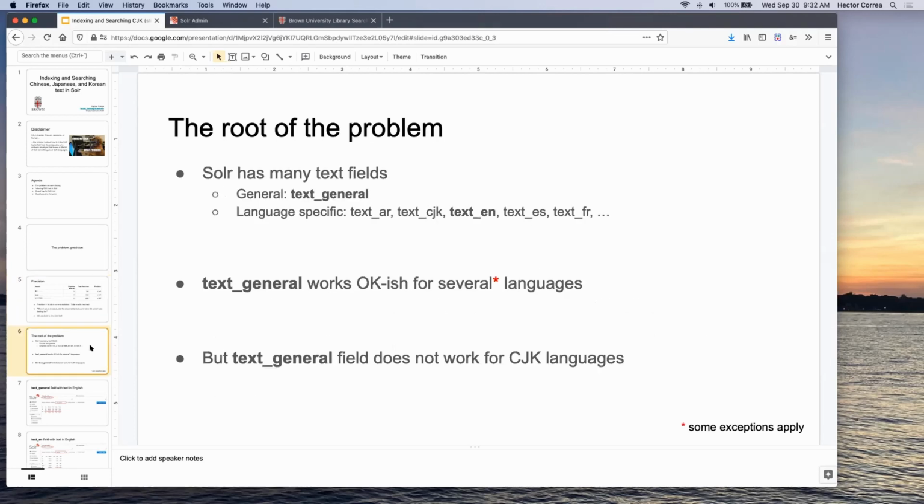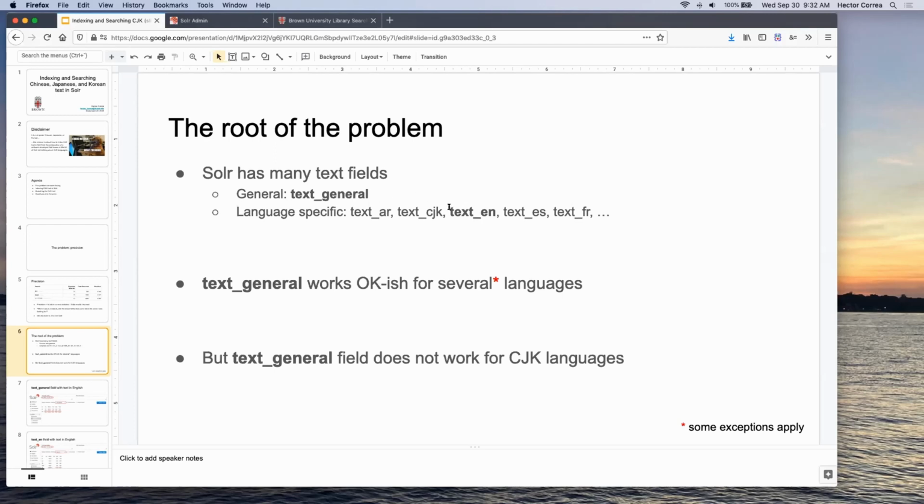Now, when we look into this, the root of our problem was that we were using text general fields in Solr to index text in Chinese, Japanese, and Korean. And we have used text general before for many kinds of text. Our catalog has records in English mostly, but also in Spanish and French, in Italian. And we have used text general for those languages, and the results have been okay.